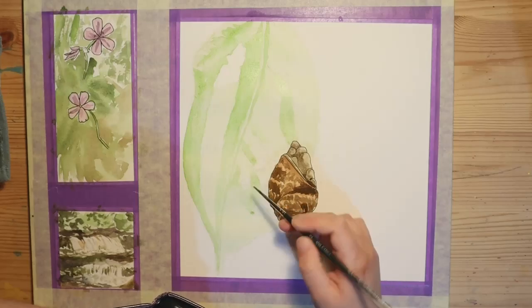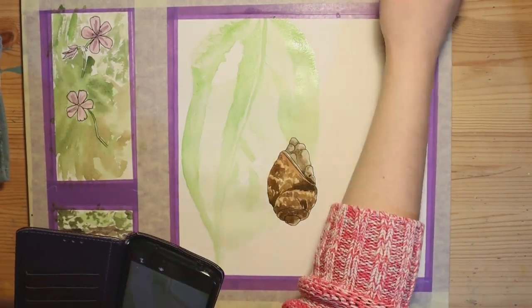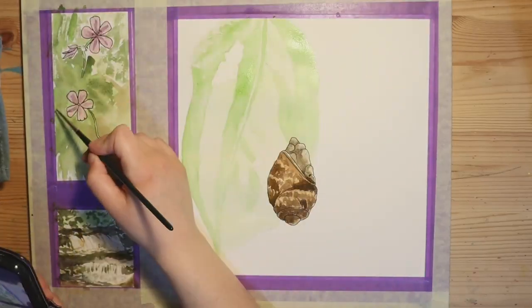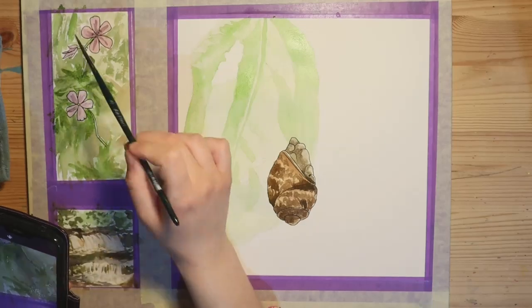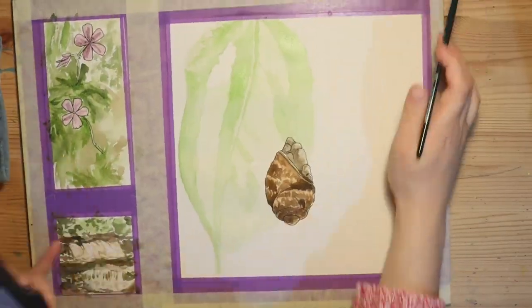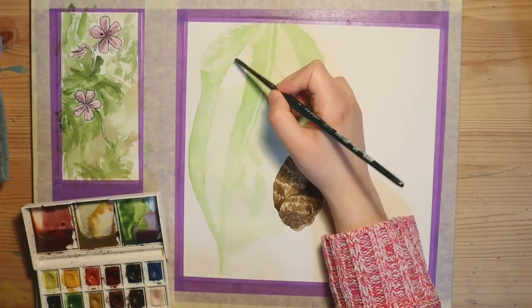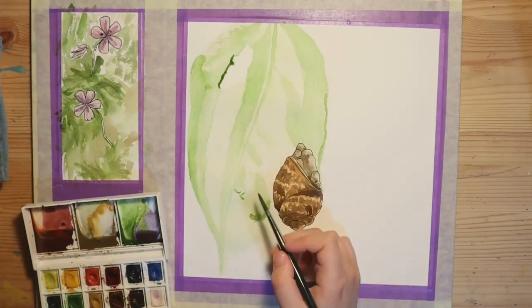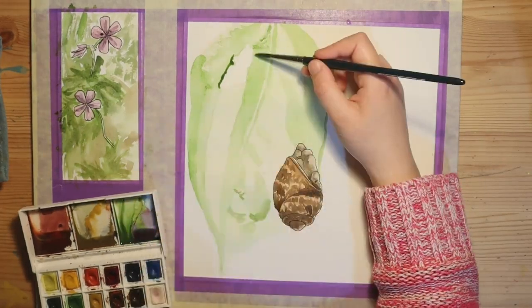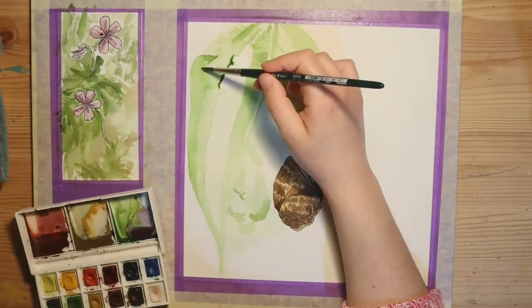The flower painting and the snail painting obviously take quite a bit longer because they are bigger pieces. The flowers don't take as long as the snail though, at least not considering just the painting time. I start out by painting the flowers purple, which I did by mixing some alizarin crimson with some ultramarine. It didn't end up giving me quite as bright a purple as I would have liked, but it was good enough. I think the flowers look a little bit pale, and the flowers in my reference were anything but pale — they were quite a bright purple-pink sort of colour.